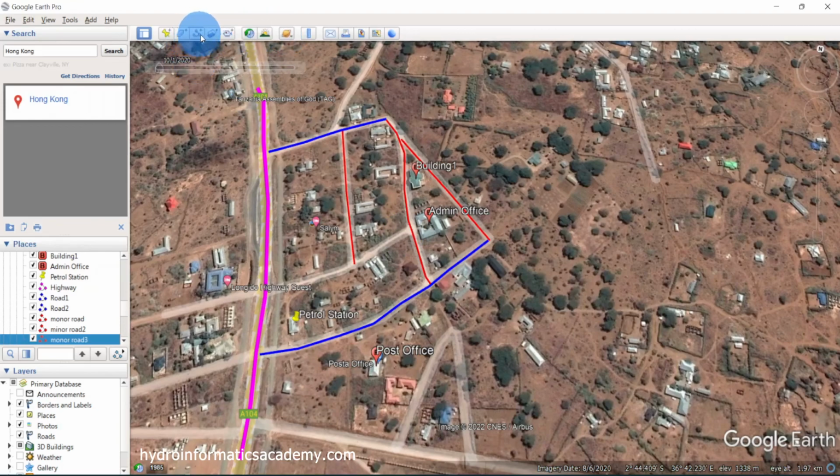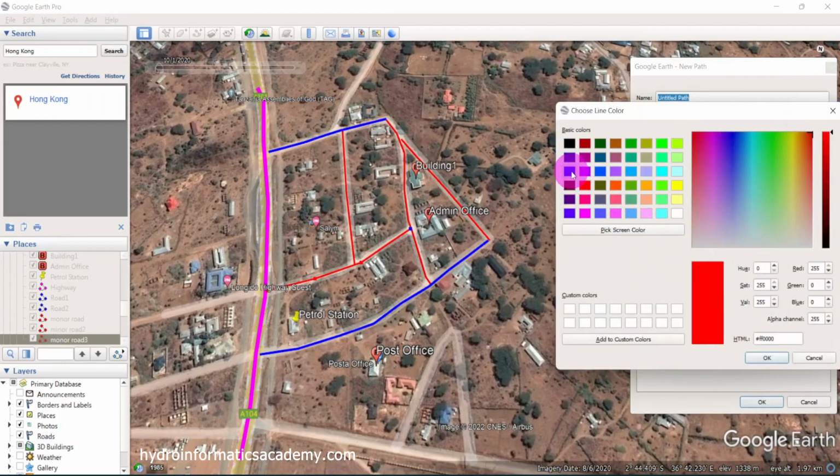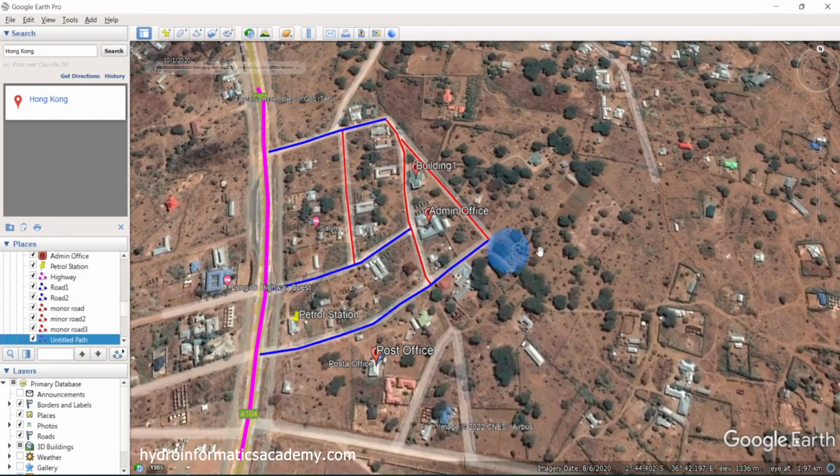With that, let me select path. Okay, let me select path. Then from here we need to do this, but we want this to have a blue color, and also we need to increase the font, let's say to around 5. 5 is too much, let's say 4, just to match with these ones.